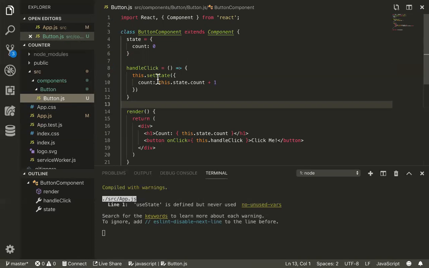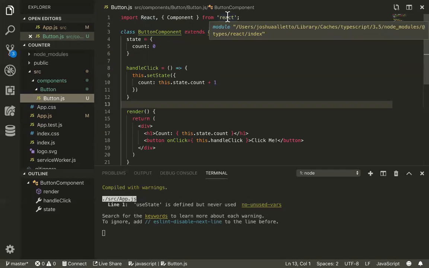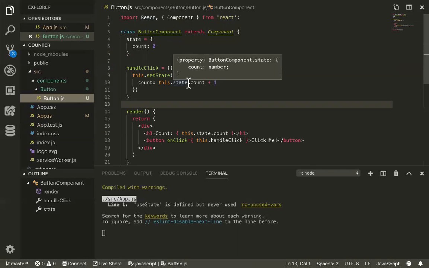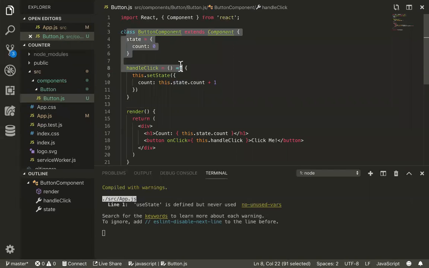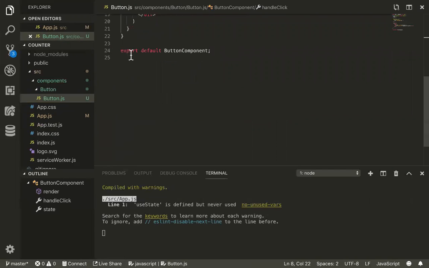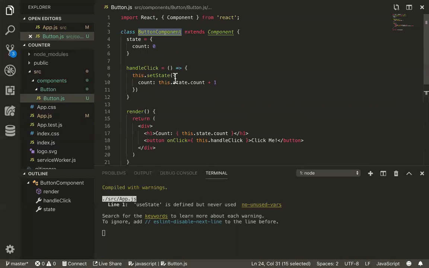Now, a couple of things about how imports work with React. You can see that they very frustratingly flip it. Instead of from blank import, it's import this from React, right? So get used to that. The other thing that's annoying, or not annoying, I don't know, it depends on who you ask, it's much more declarative. If I write this function and I want to be able to use it in other places, at the bottom, I need to say export default, which just says I want this to be able to be read from other files. Cool. So that needs to be at the bottom as well. So I've set all that up.